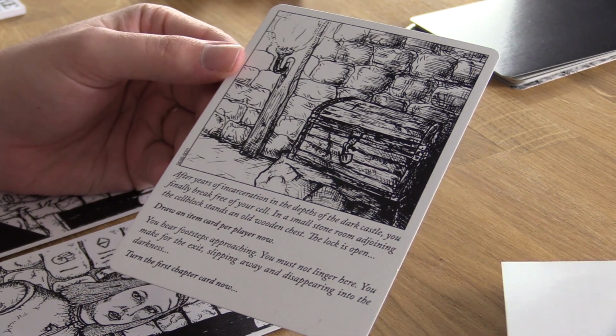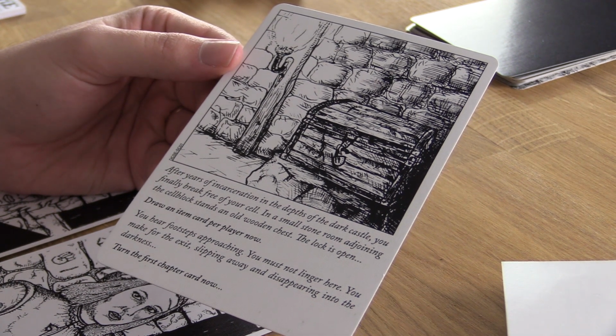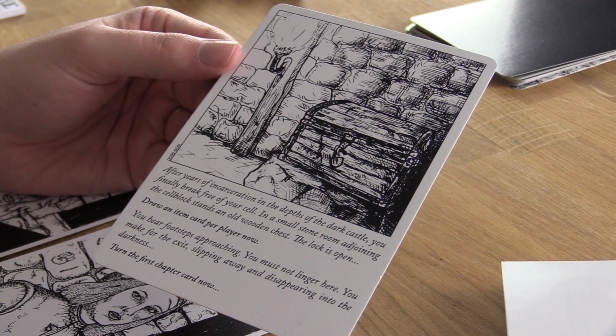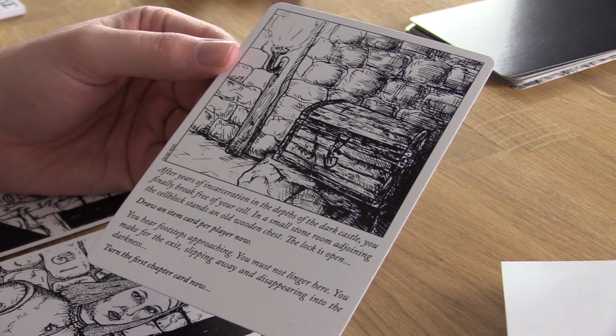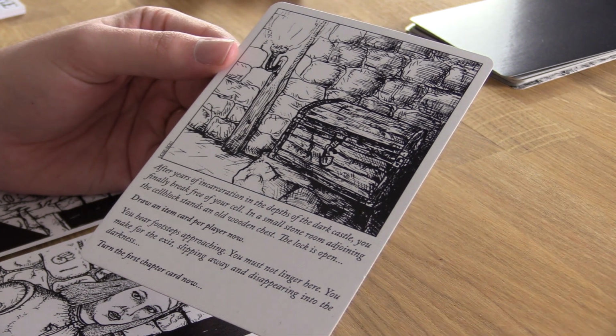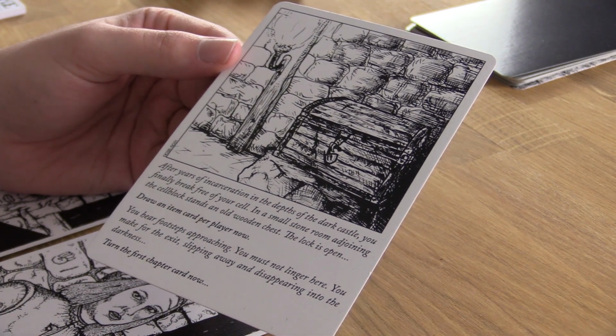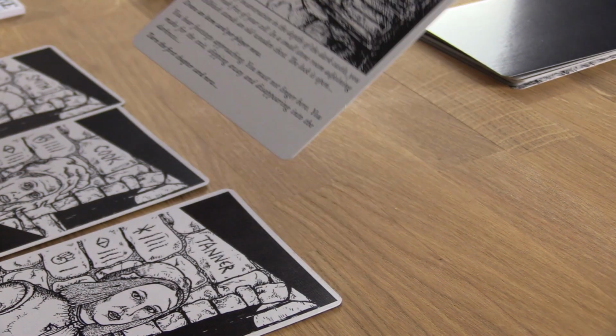After years of incarceration in the depths of the Dark Castle, you finally break free of your cell. In a small stone room adjoining the cell block stands an old wooden chest. The lock is open. Draw an item card per player now. You hear footsteps approaching. You must not linger here. You make for the exit, slipping away and disappearing into the darkness. Turn over the first chapter card now.